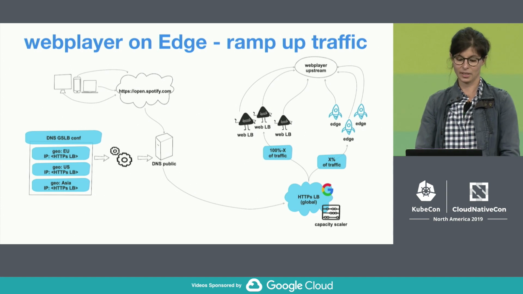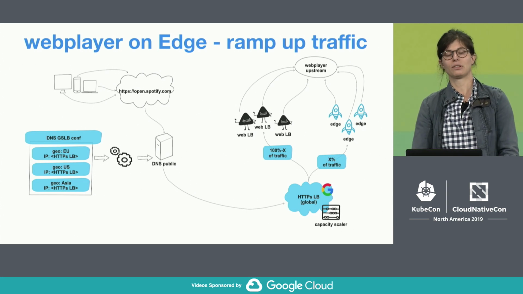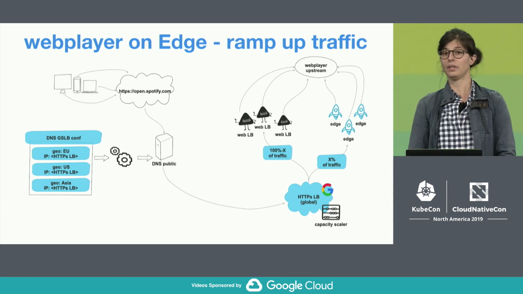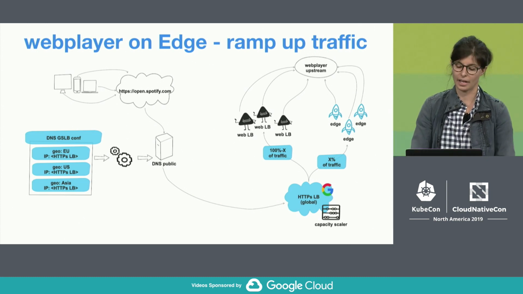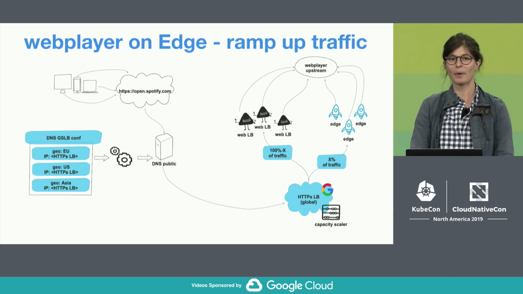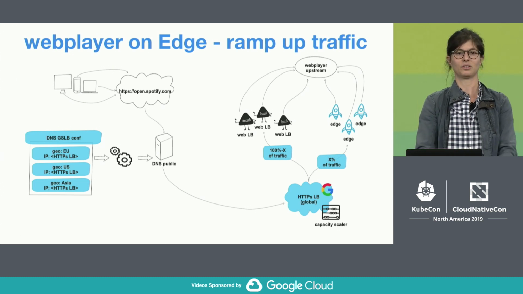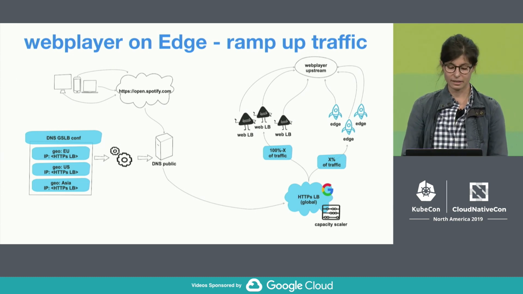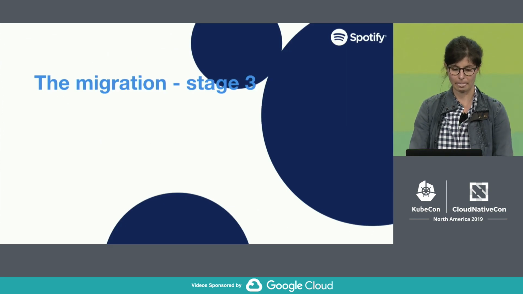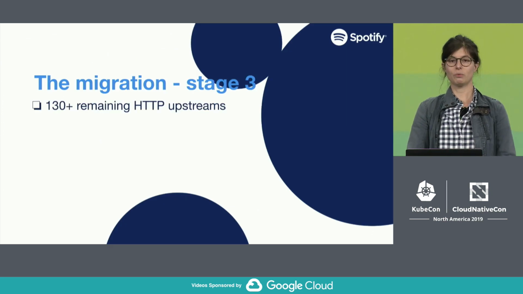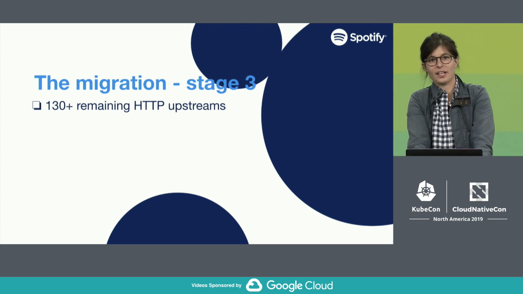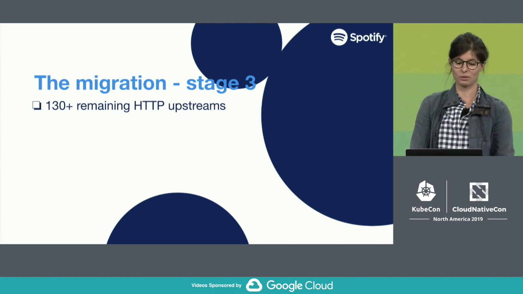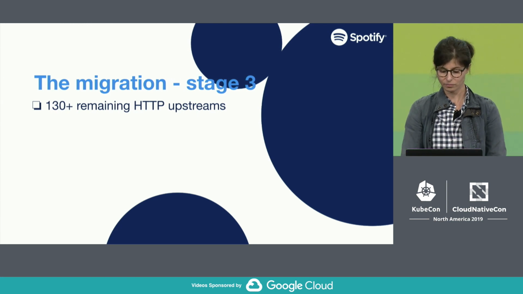or something. The second stage of the migration also went smoothly. We built even more confidence in the new gateway, and once more we discovered a bug in our xDOT service. So we fixed that before moving on to the last stage. So this was all good, but we now had another 130 upstreams to migrate to Edge. So let's see how we tackled those.